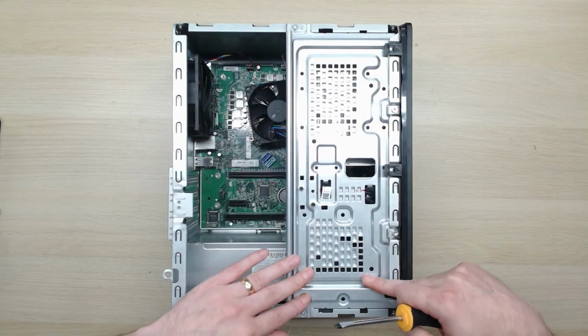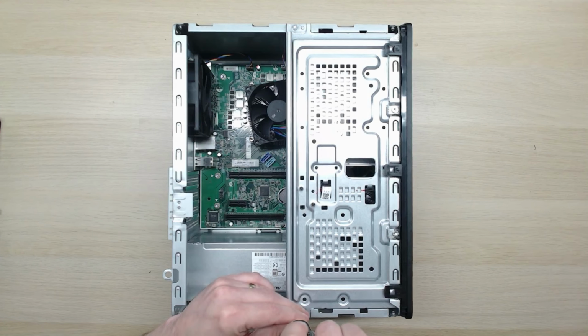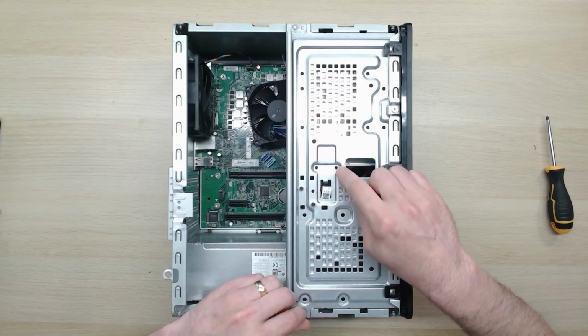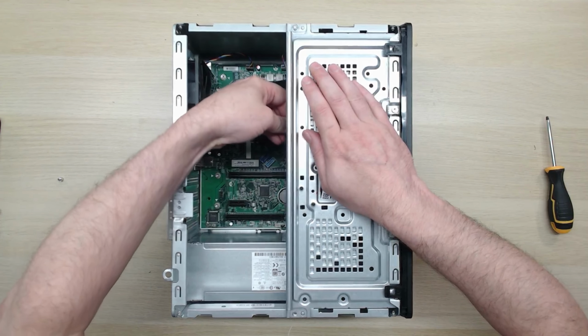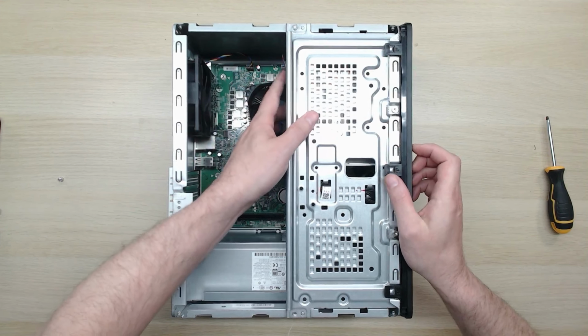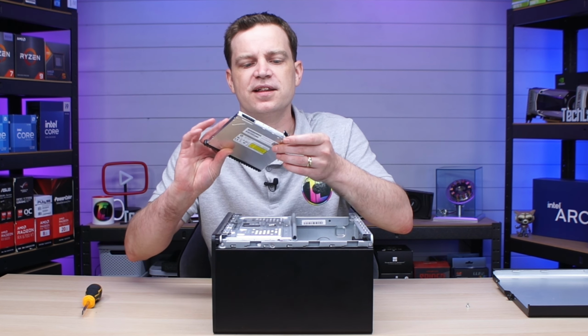To remove this tray, all we need to do is remove four screws from around the side. They're not difficult to do, and there's not really a lot that holds it into place, but we'll start loosening them off. One thing that you should do before you actually start taking this off is actually undo the DVD drive. So we'll unplug that first, just pop the connections out. There's a little clamp on the inside that we push, and then the drive comes out the front just like that. So that is the DVD drive.